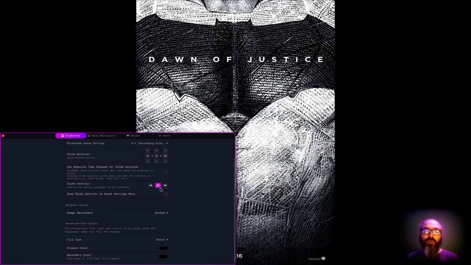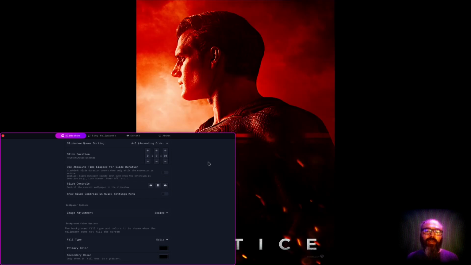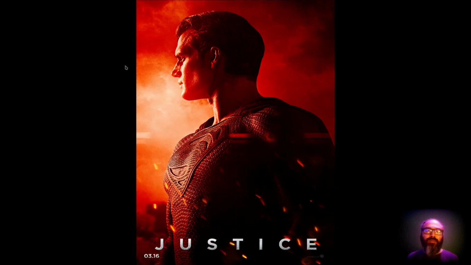You can do play and pause, so to speak, with the slideshow, or next, previous image. You can set the scaling method here, and also the kind of color you want. For example, this image that I have on the screen now, it's scaled. If I had the system not scale it, it would fill the screen, and maybe we would be able to see the chest of the character, this one. But anyway, I have it scaled. It is like this that I prefer it.